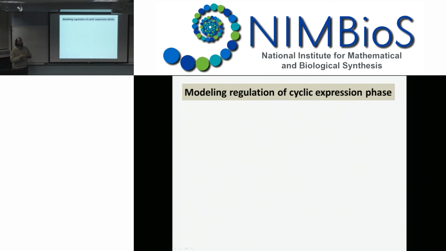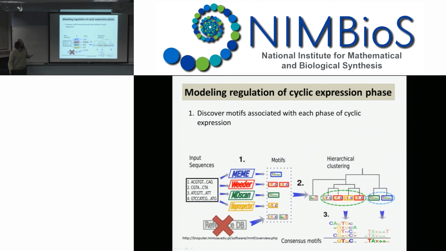So given that, we concluded that these phase groups are in some way significant, so we decided to try to find regulators and explain the regulation of the phase of cycling expression. And to do this, we first did motif discovery within each phase group. What this involves is taking the promoter sequence of all genes in the group, giving them to a set of programs which then find enriched motifs. So these are small sequences of bases which occur repeatedly in the promoter region.